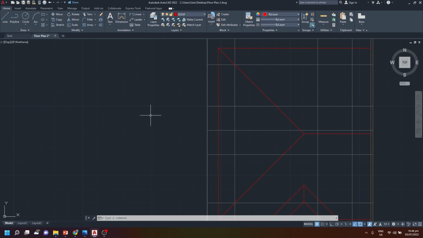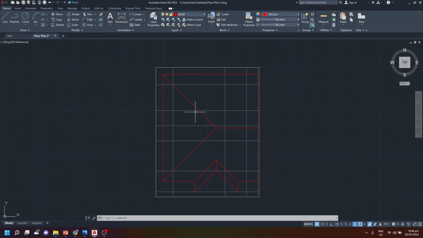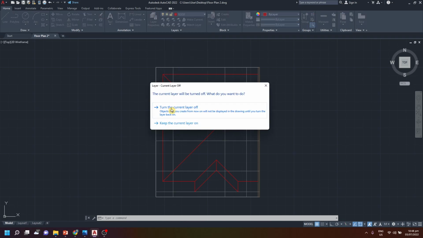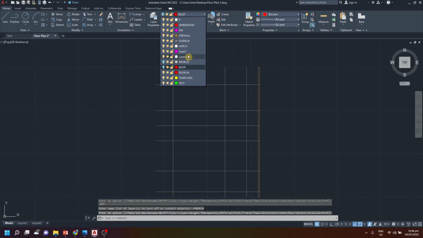Now we have four layers that we have used in this AutoCAD drawing: first the guideline, then the property line, then the firewall, and the roof. Let me turn off the different layers to show our created lines.